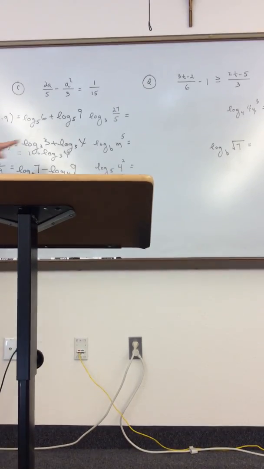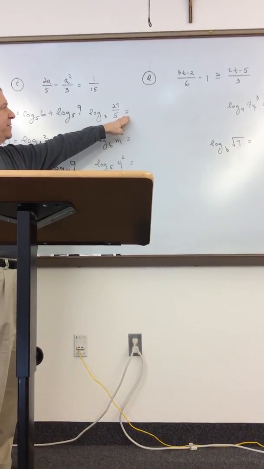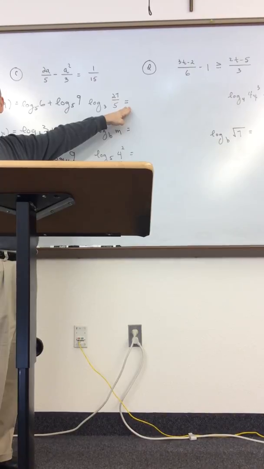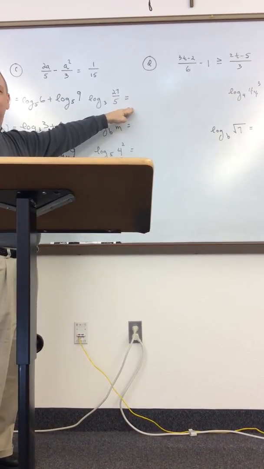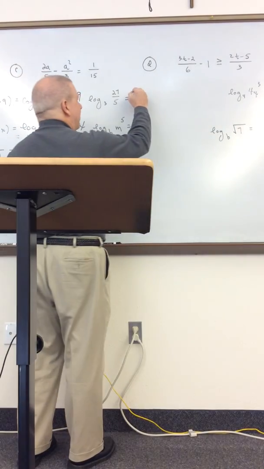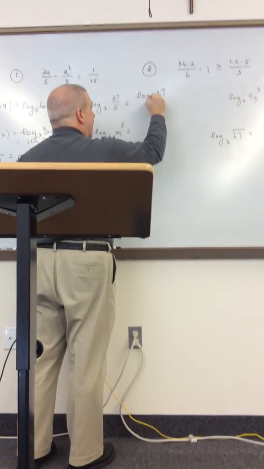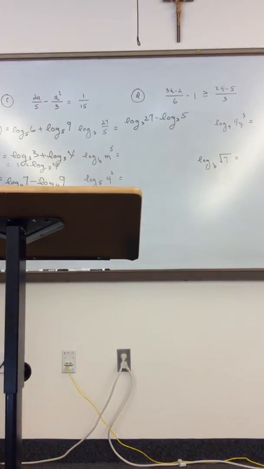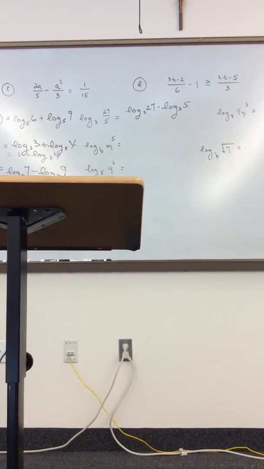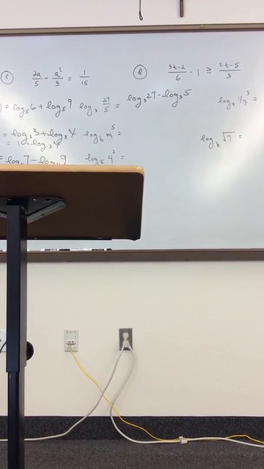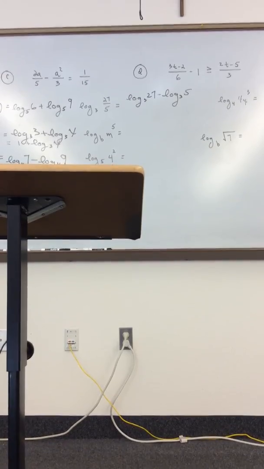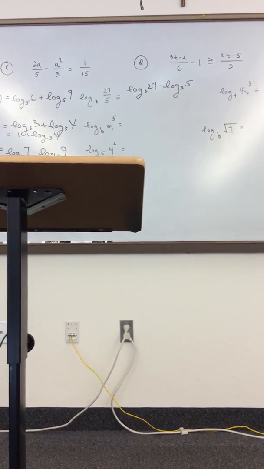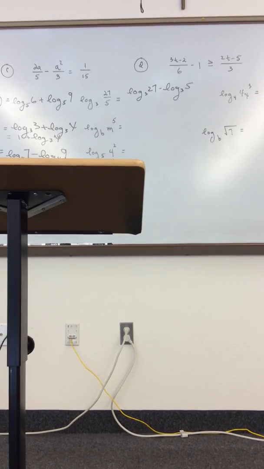Okay, the bottom one there. Log of 27/5 to the base 3. Go ahead, use your property. Come on, somebody, give me. Log of 27 to the base 3 minus log of 5 to the base 3. Pay attention. This one's not done yet. Come on, this is where you guys got to be attentive or observant. Can you simplify either of those logarithms there? Why am I saying it's not done?